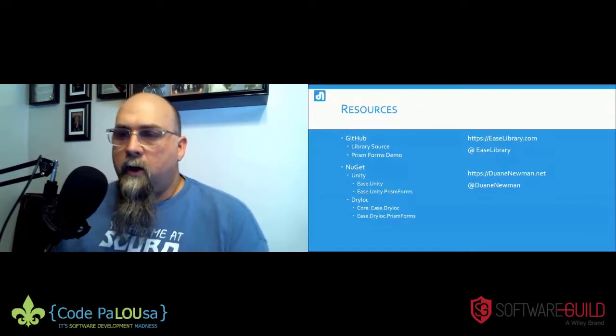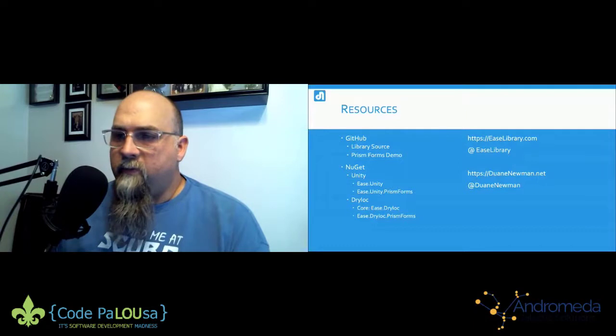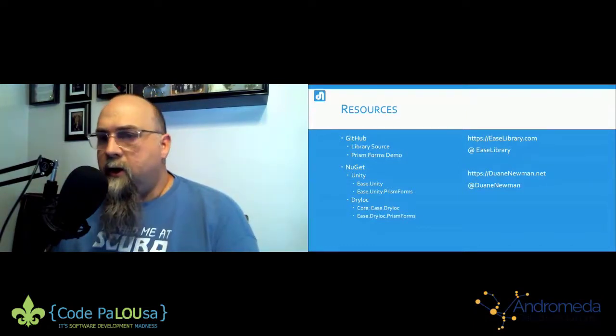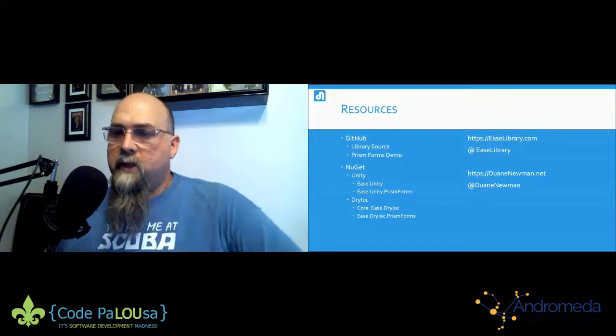So if you want to use Ease Library, that's awesome. Love to hear your experience on it, and give me feedback on the repository and everything. Hopefully no issues, but if you find issues, let me know. If you see enhancements or want to get involved in it, let me know. Or if you just want to go and kind of snag what it's doing and pull it into your own stuff, it's MIT licensed, so feel free to do that.